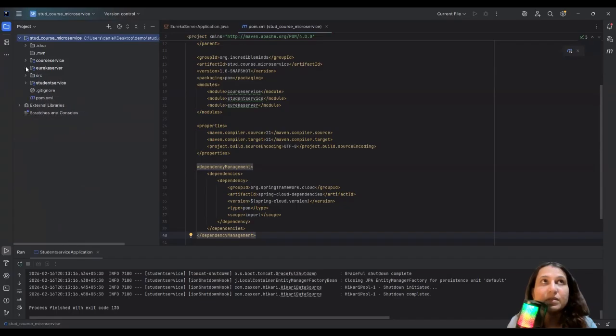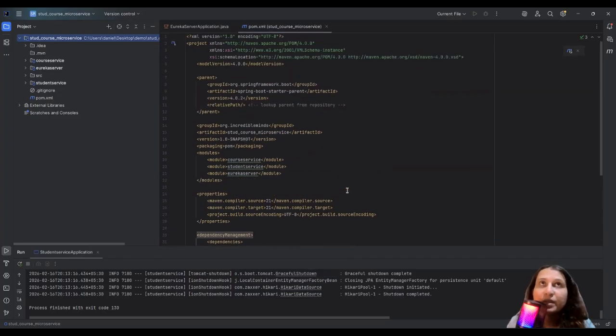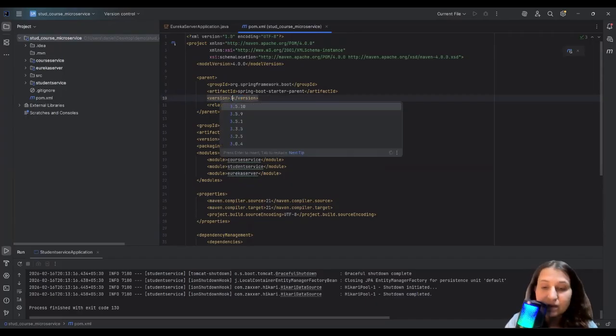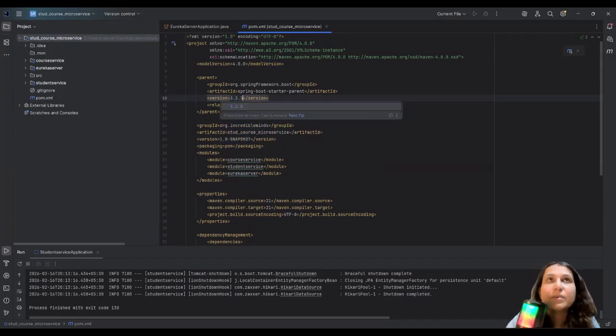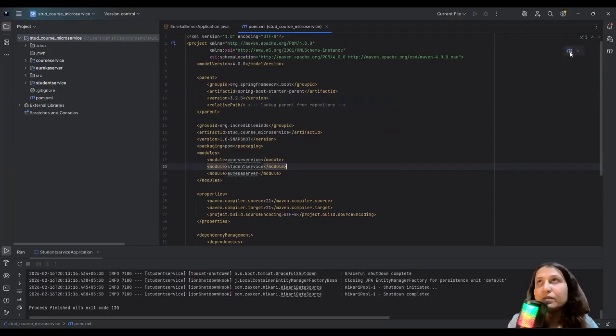Once you click on this particular part, you will get this pom.xml. Here, below the properties, you put this one. And instead of 4.0.2, go for 3.2.5, because when I tried, 4.0.2 might give you an error. Check on this one.